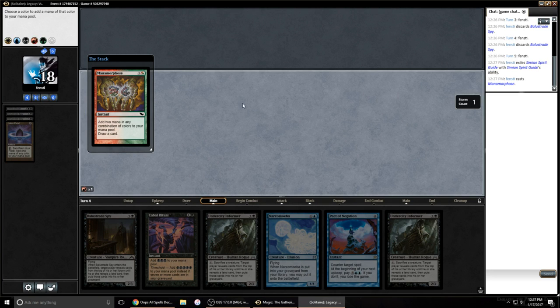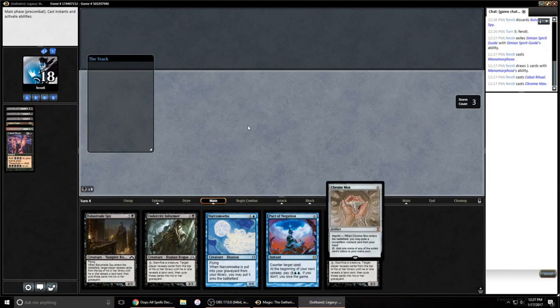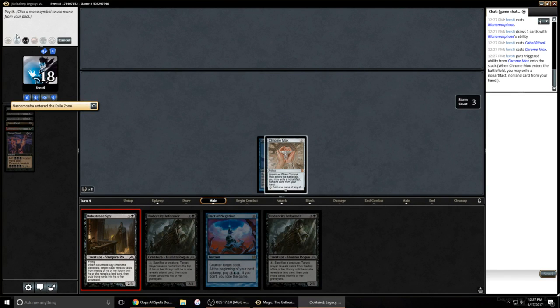Let's see. Red, black. I drew a Chrome Mox. Beautiful. Let's play this first. I guess the Chrome Mox, I can just slap the Narcomoeba under, and then just play Balustrade Spy.